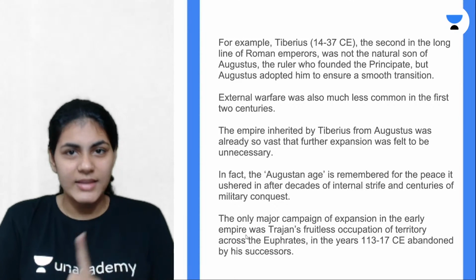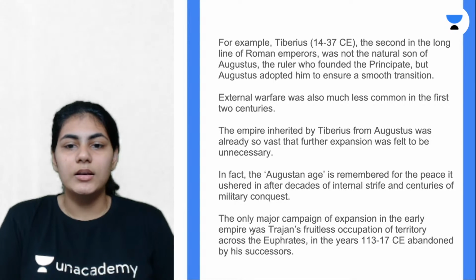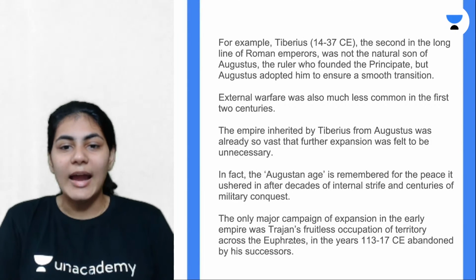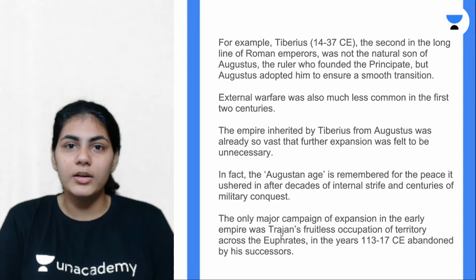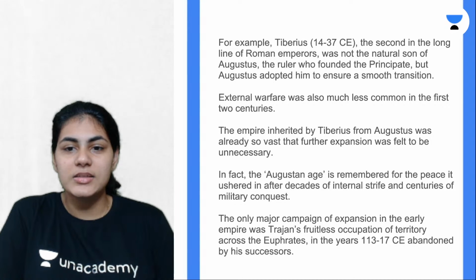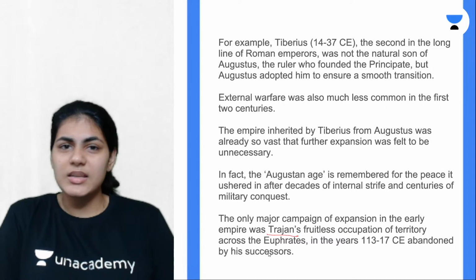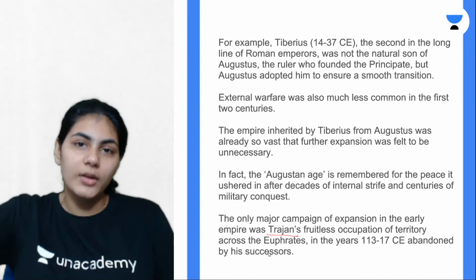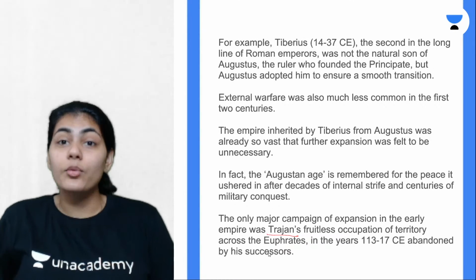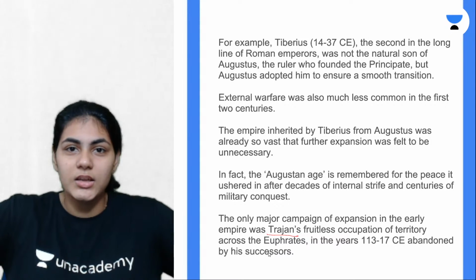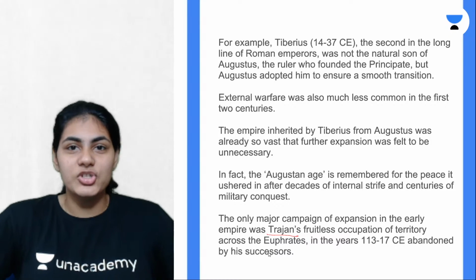But there was one exception again, which comes in the year 113 to 117 CE. During that point of time, the emperor who was ruling the Roman Empire was Trajan. His name is Trajan, the spelling is here. Trajan is again a very ambitious ruler. He wanted to conquer beyond the territory. He even wanted to conquer India. Just imagine where Europe is, where India is. So he is that ambitious.